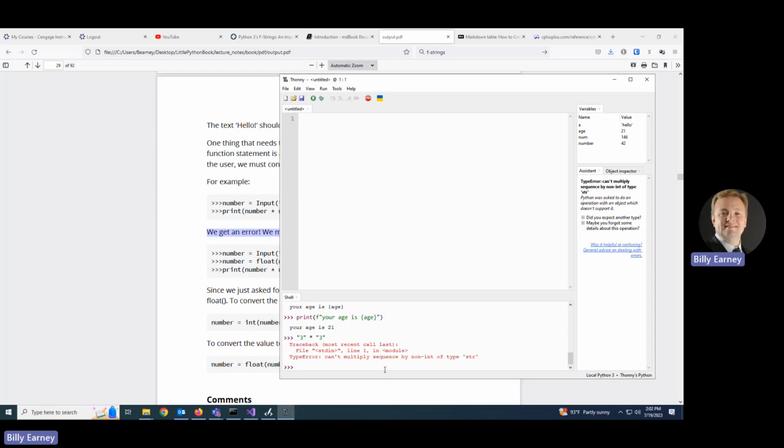So what do we have to do? Whenever we get input from the user and it's like a number, we need to convert that to a number type. It needs to be a float or an integer. Now, how do we do that? Remember a few minutes ago, maybe about 30 minutes ago, we talked about two functions, one called int and the other one called float.